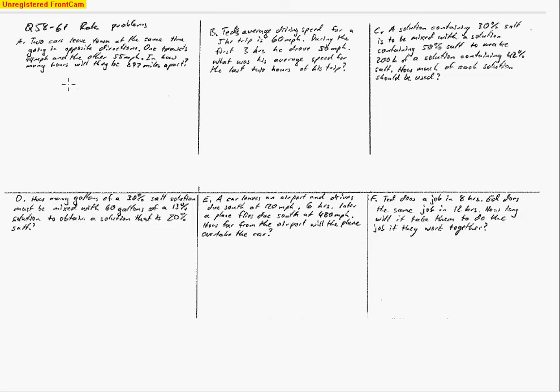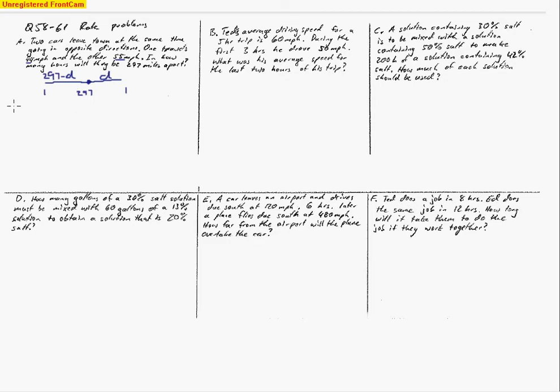So here's the situation. We've got one car going this way from town, and one car going the other way. Now, one car's going a little faster: one car's going 55, the other's going 44. Eventually, there'll be a total distance of 297 miles apart. So we're going to call one of these distances D, and then we call the other one the total, 297 minus D.